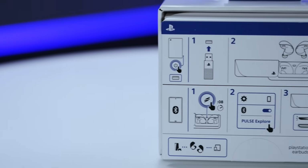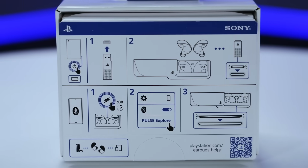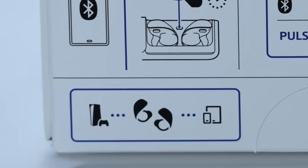Even better, the Pulse earbuds are able to hold a connection with Link and Bluetooth simultaneously. It's been done by other audio brands before, but it is really nice to see it in play here, and it is far from commonplace, especially when it comes to earbuds meant specifically for gaming.